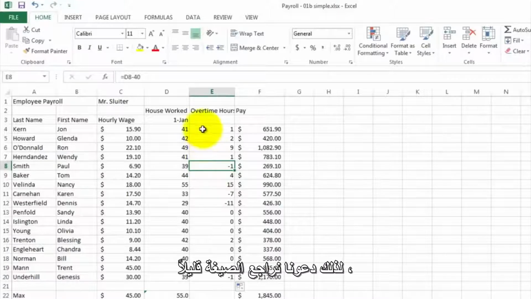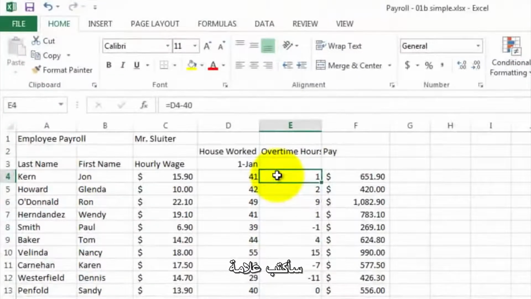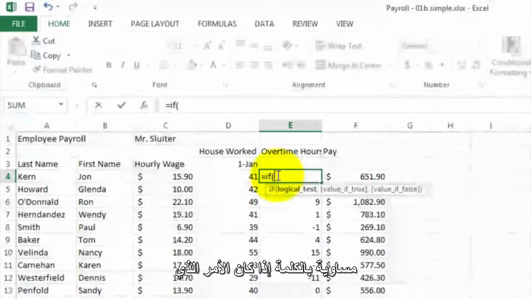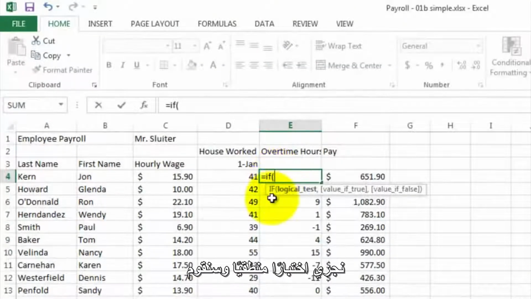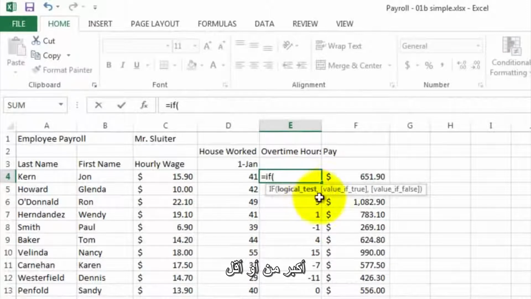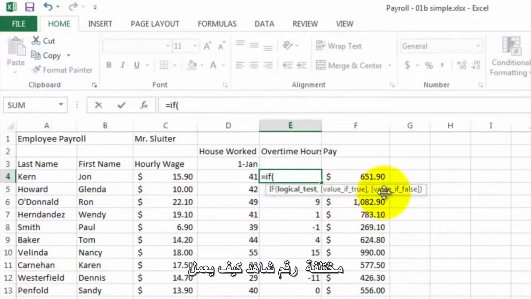So let's revise the formula a little bit. Let's go up to here, and this time I'm going to type in an equal sign with the word if. If is a command that says let's take a logical test, and a logical test is either an equal sign, greater than, or less than, and then we'll give it a value depending on if that test is true or not. And if it's false, we'll give it a different number.